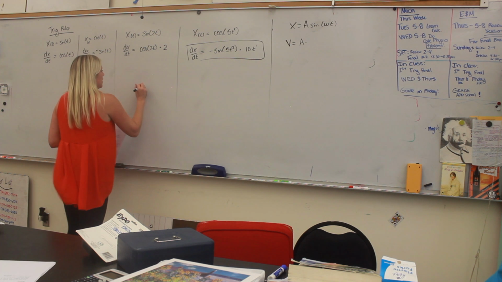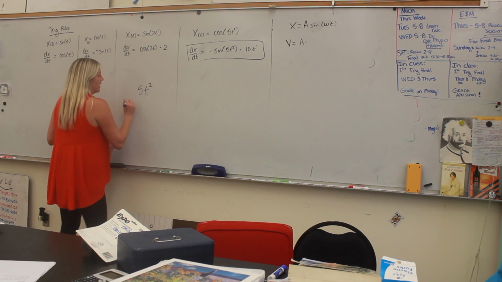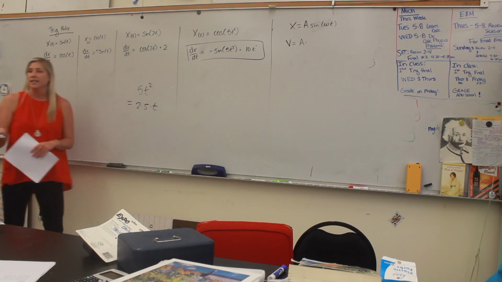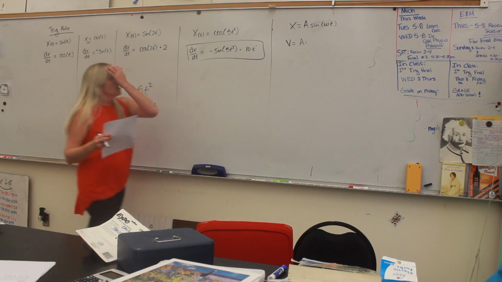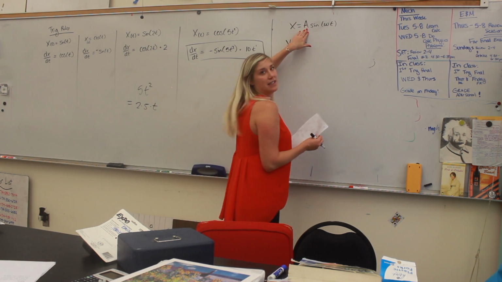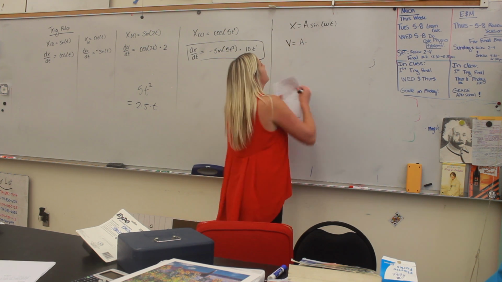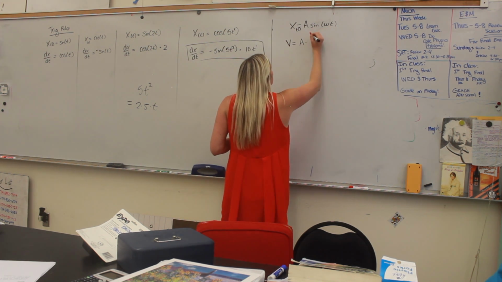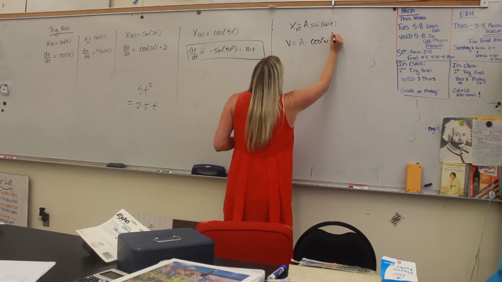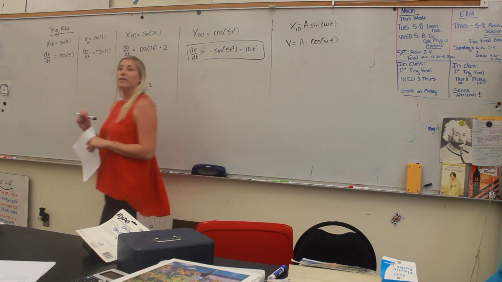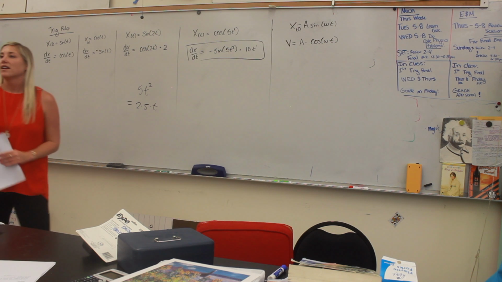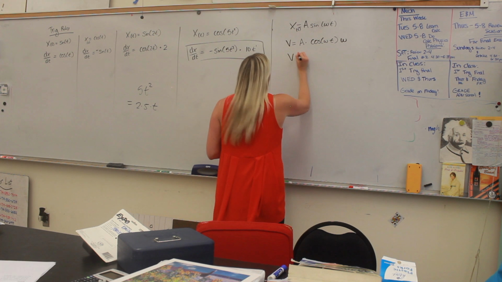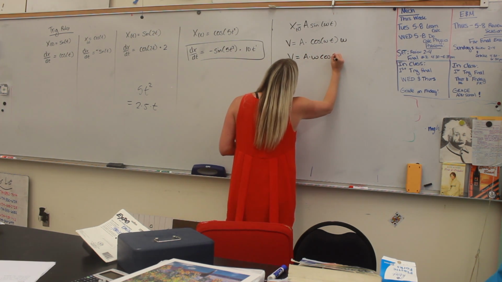Think of it like this. When I took the derivative, I brought this down and I left the 5. I didn't have to do anything with this. It's just a constant. So here, when I'm taking the derivative with respect to t, my A stays. Sine goes to what? Cosine. And then I have to chain rule the inside. The derivative of omega t would just be omega, because it'd be t to the 0, so it's just omega. And that's why my velocity was A omega cosine.